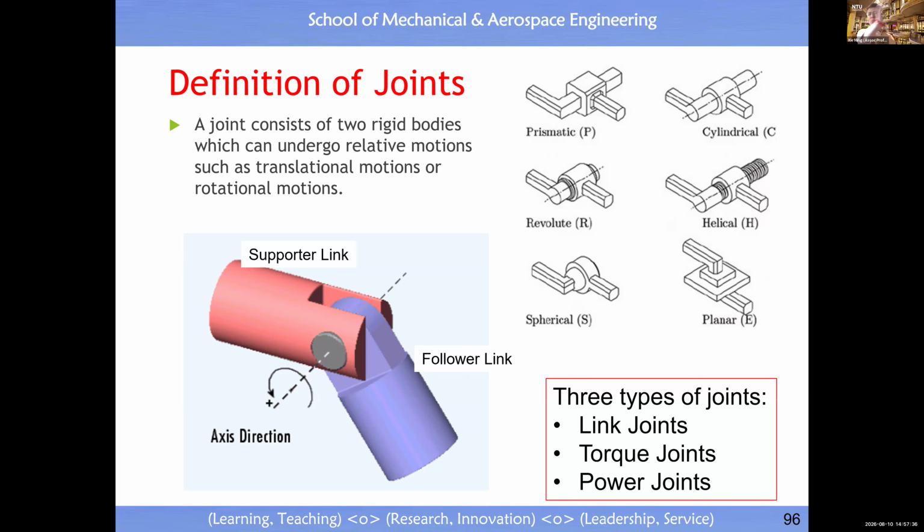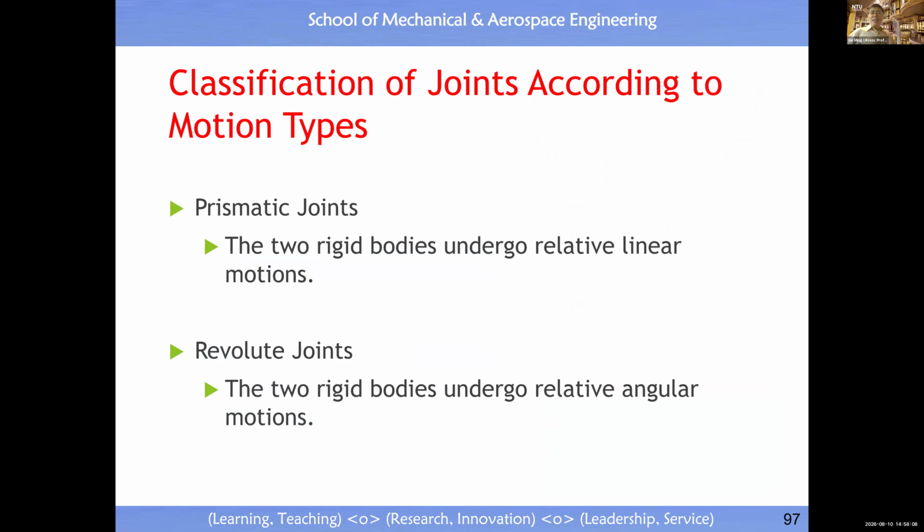So it's better to do this decomposition. Otherwise, when you study robot control, you may get lost already. Okay, by decomposing a robotic joint into these three types, you can easily link this module with the module about robot control. Okay, clear? So this is our approach to teach you the joint. It's not just a robot joint. Actually, inside you have a link joint, torque joint, power joint. Okay, clear?